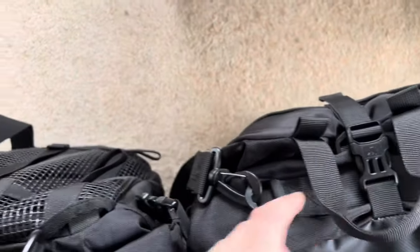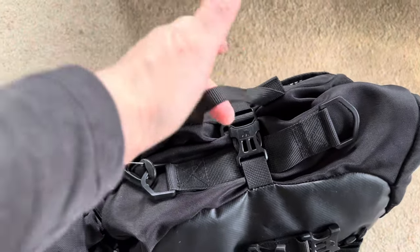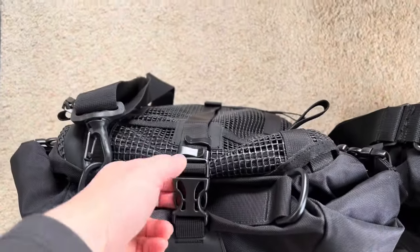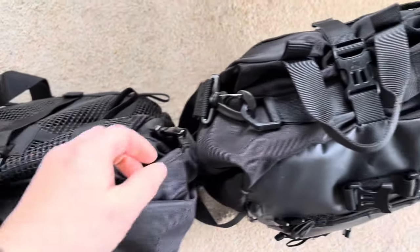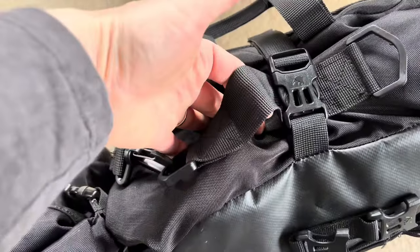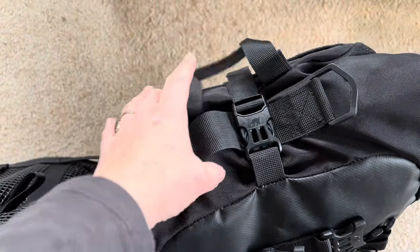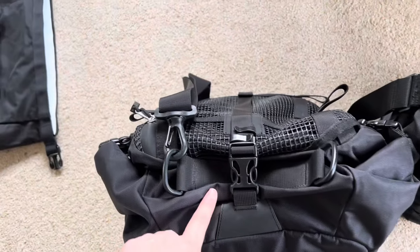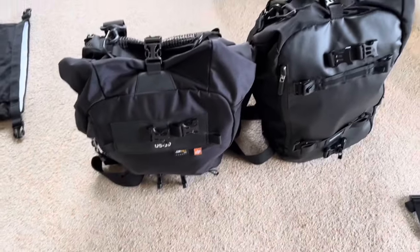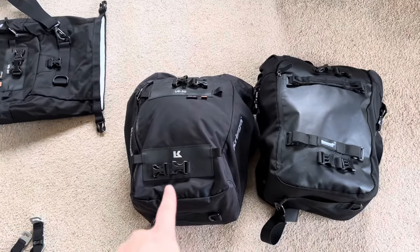One thing I hadn't mentioned: the Rhino Walk has a carry loop on top which I actually used to use heaps, so I'll be a little frustrated changing my routine when running late for work. The Krieger also has a secondary carry strap - you can put the buckle underneath and grab both handles at the same time, which is really convenient. If you've got to pick up a bit of extra milk or whatever on the way home, the Rhino Walk would probably be your better bet.